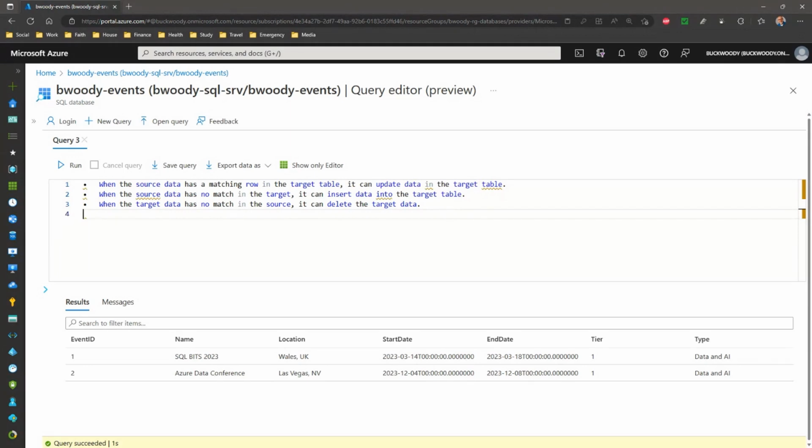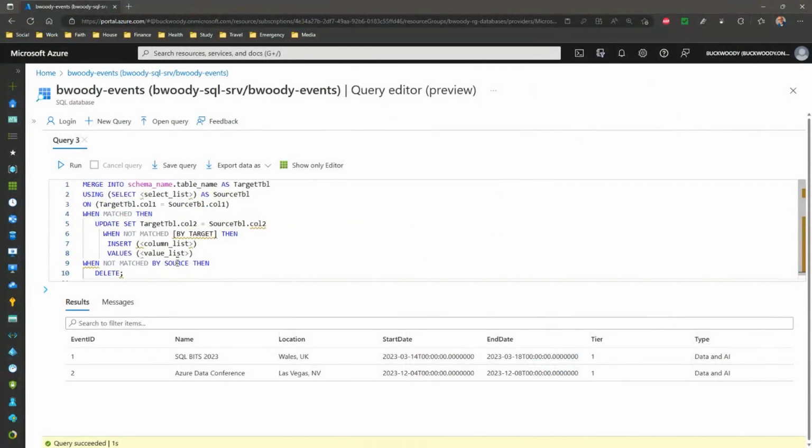Now I'm going to show you a very complicated set of syntax here, and I'll walk you through it. It's okay, but we don't have a table that does exactly the same thing. So let me show you the syntax. Here's how it looks.